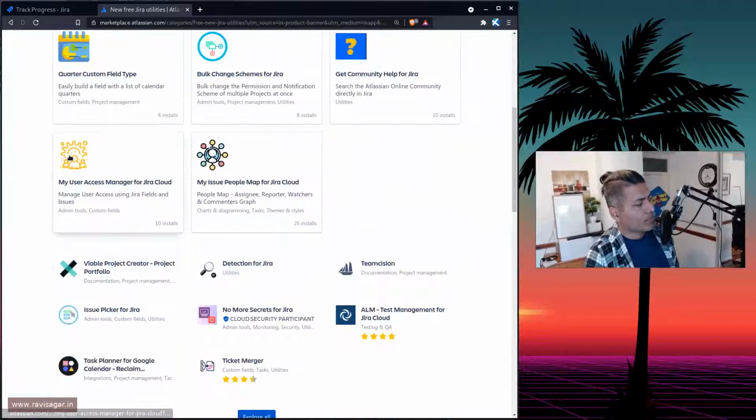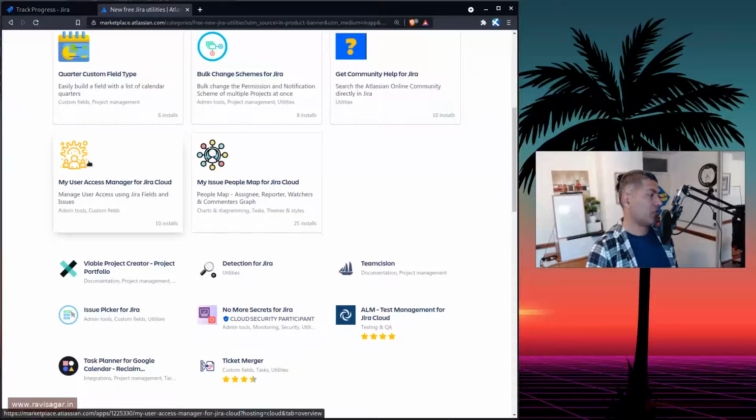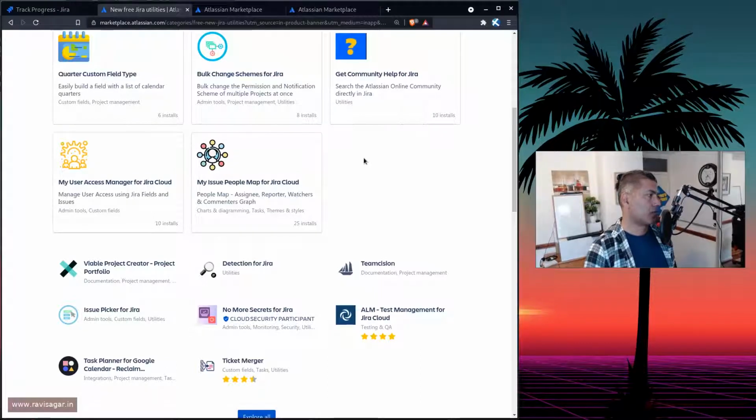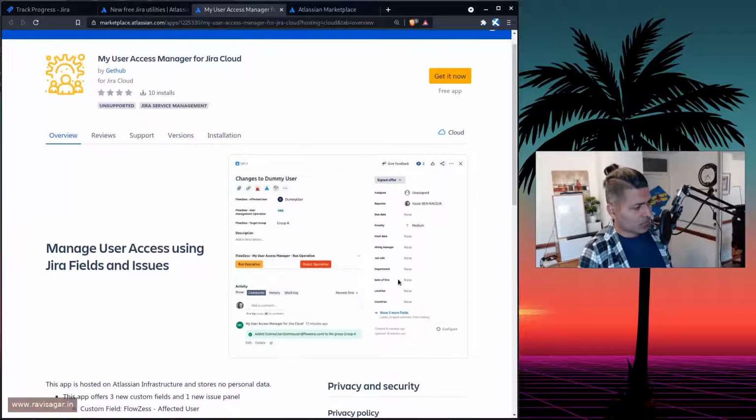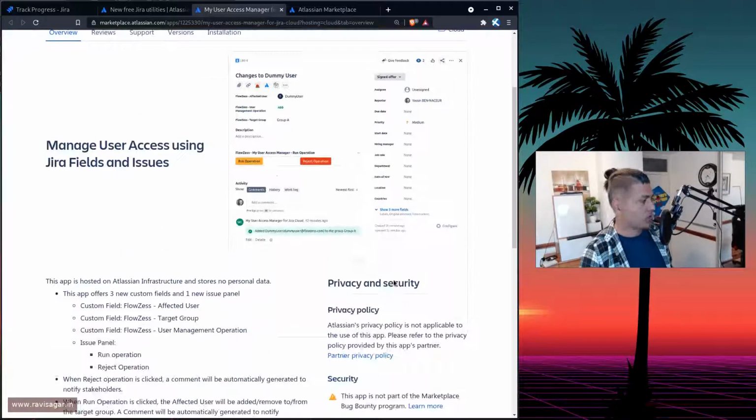And My User Access Manager for Jira Cloud, and My Issue People Map for Jira Cloud. Okay, let's take a look at both of them. So My Jira User Access Manager, blah blah blah, manage user access using Jira fields and issues. So what exactly are we doing here? I'm not really sure, to be honest.